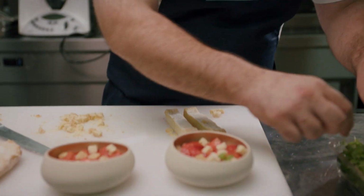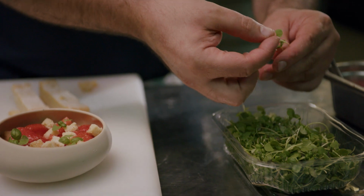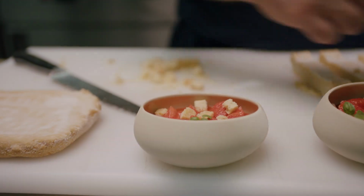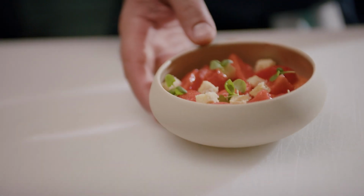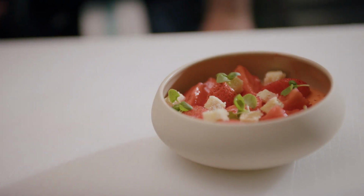And then to really finish off the dish, that it just adds a massive layer of freshness, some lovely micro baby basil. It just adds that vibrance and freshness to the dish. It's a match made in heaven. And there is our buttermilk tonka bean panna cotta with confit strawberries, shortbread and basil.